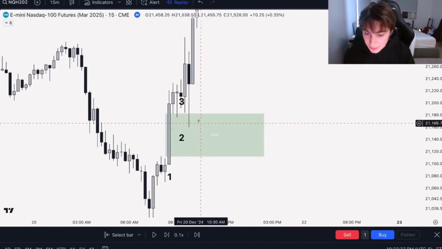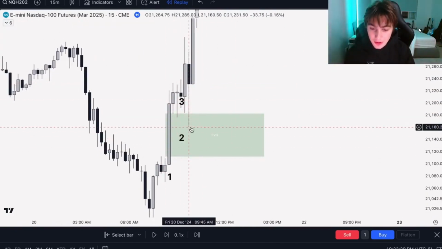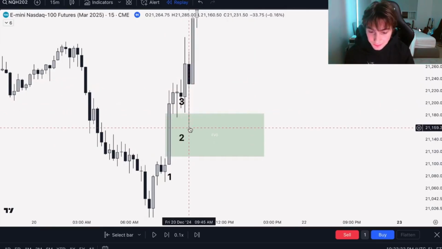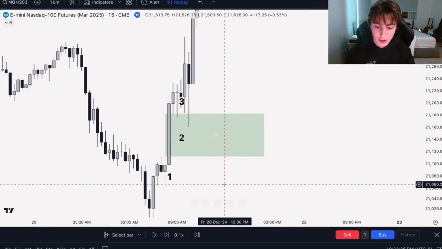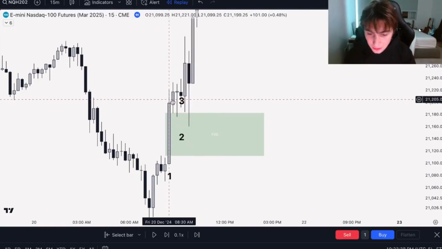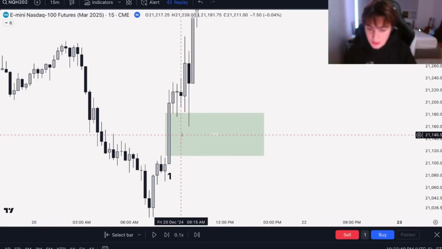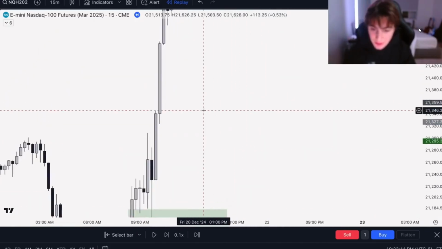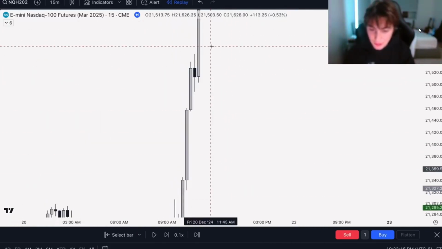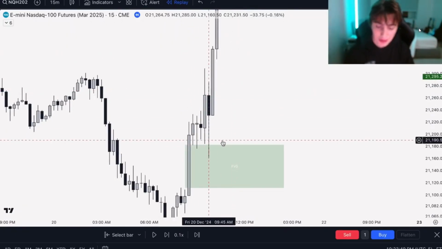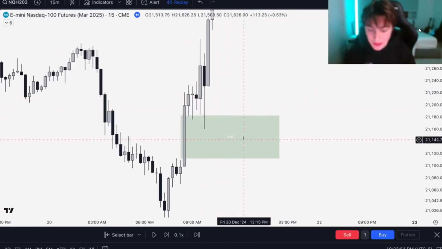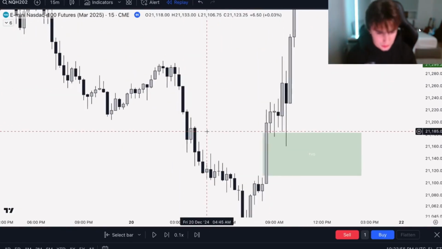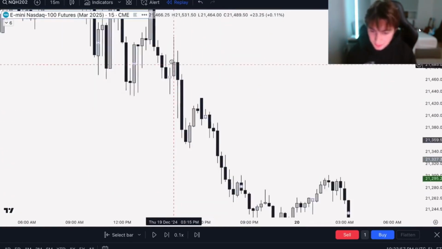And so that's really how a fair value gap acts. It acts as a magnet for price, right? There's an imbalance here that price needs to fill. And so price goes ahead and fills that fair value gap. Not all the way, but it taps it. It doesn't have to fill it all the way. And then we get that reaction. And so that's that. And this is a clear example of a bullish fair value gap. And of course, bullish price action immediately after tapping. And we get that delivery and the respect of the fair value gap.